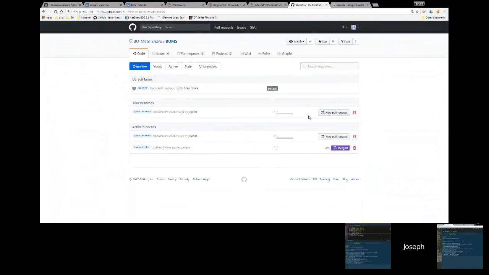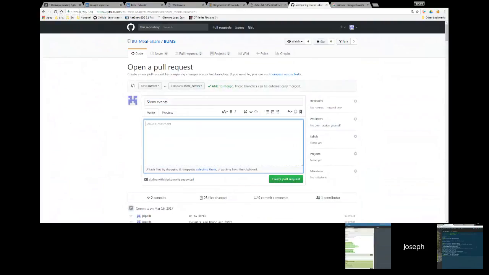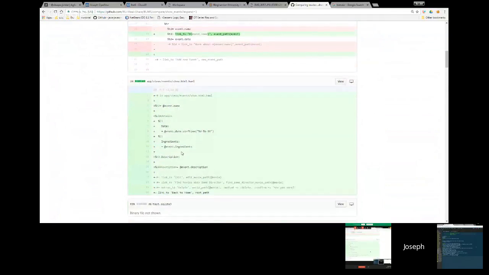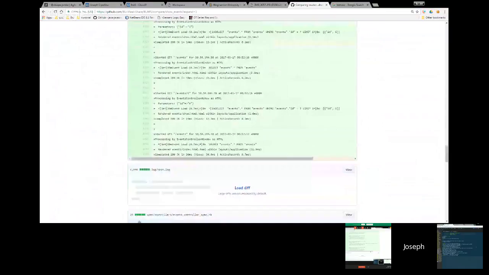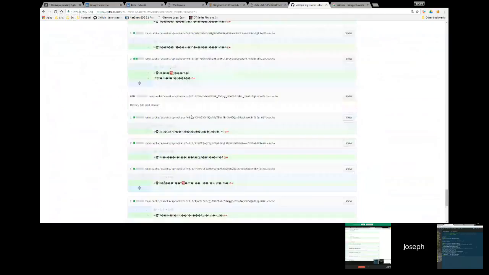All right. Show events. Can I show you how to do it? What's that? There's a whole new prompt here, compare and pull request. There we go. So if we do a compare, you can see all the changes that you made. Some red ones, which is just us removing things, it looks like. Yeah, red is for deletions. It doesn't mean bad. We deleted and added it, and it's things I don't care about.